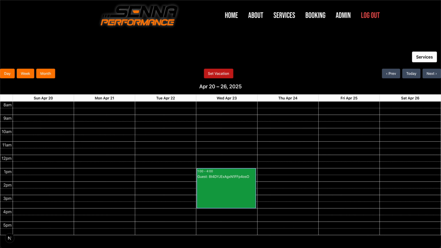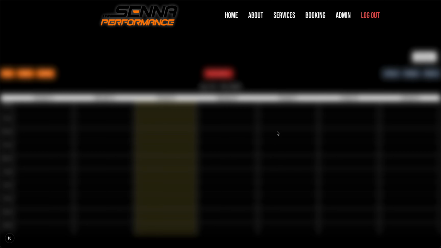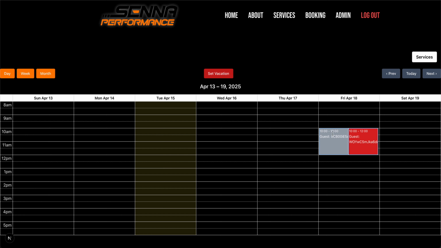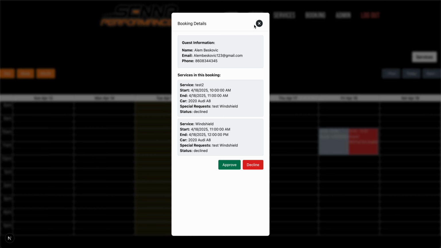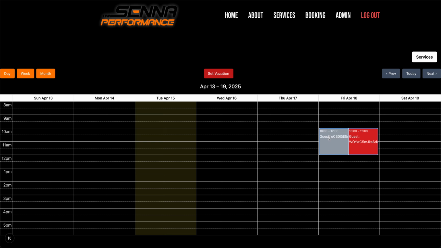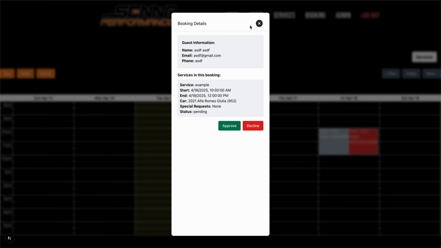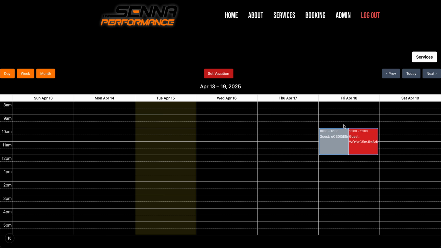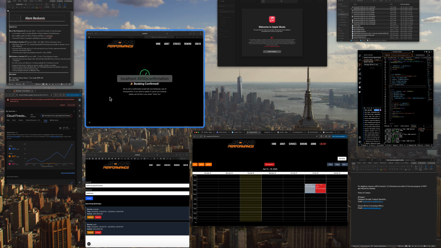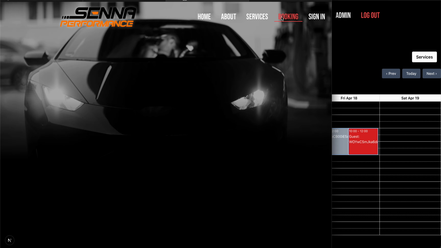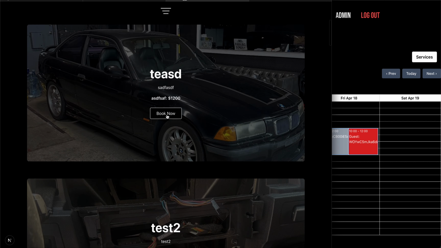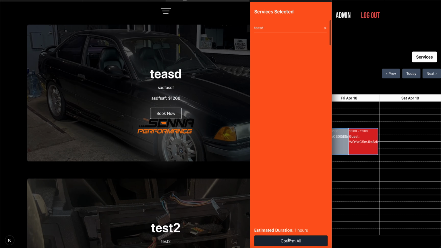Okay, so that was the 19th, right? Or the 18th. Okay. So I set it for the 18th. So you can see right here there's two already in the 18th slot. This is the one that I made before, the testing one, and then this is the one that I just made right now with the Alfa Romeo. And then if I get one more in that slot for the 18th, you're going to see that it hits the max.